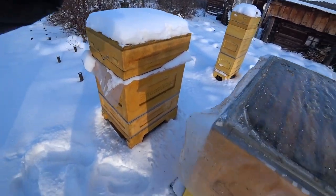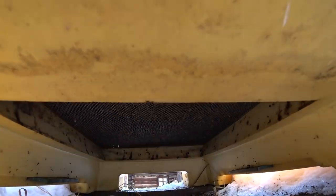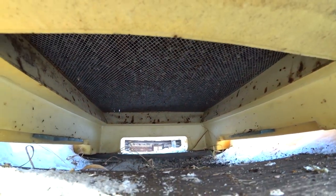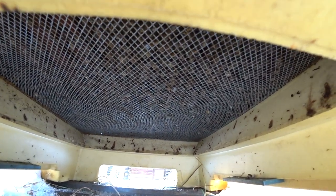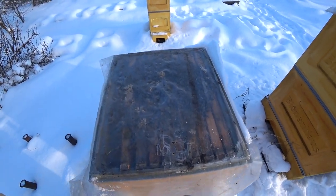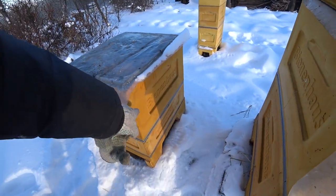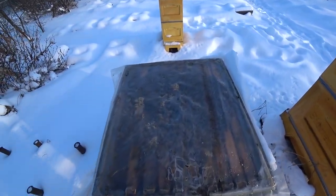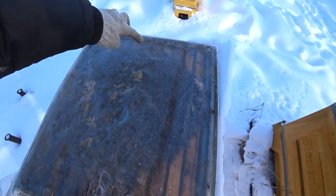I'll try to take a picture of the mesh bottom now - I don't know what the camera will transmit. I opened the second hive of bees. At first glance there seem to be more bees, but maybe it's deceptive because there is one building and a shop here, most likely empty. Here with two buildings we can see the club is big.